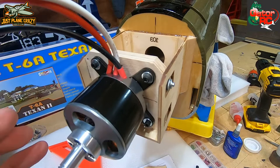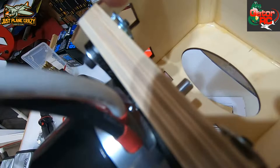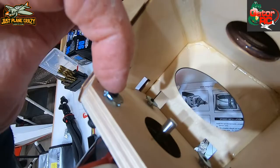We've started all of our bolts through what I'll call the firewall or the engine mounting plate. And we installed the blind nuts just enough on the backside so they start to grab. Then we'll fill those gaps with epoxy, and then we'll tighten those up so it pulls that through and really kind of seals off those blind nuts on the inside. And I don't have to worry about getting epoxy or glue all over the backside.